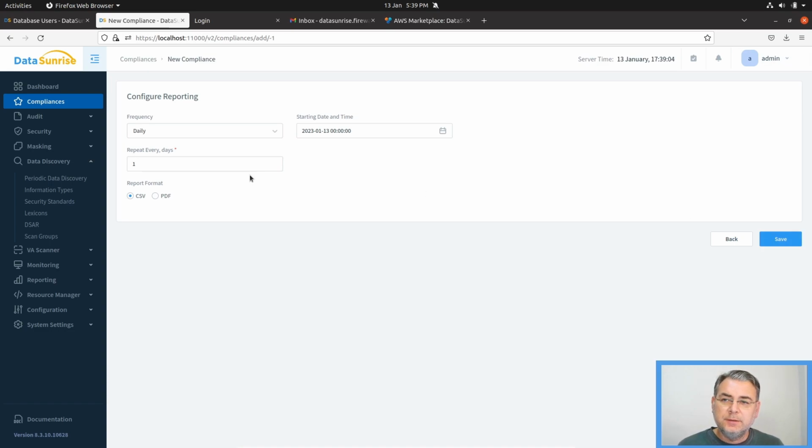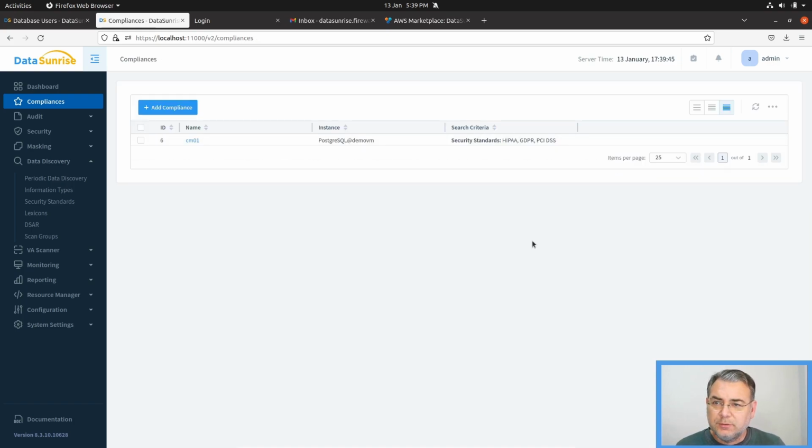Now, since the compliance manager will require some effort to adjust the reporting configuration, we are going to create some reports based on our user activity, like the activity of our users against some sensitive items. DataSunrise can generate daily reports in this case, and this report can be delivered to the email box, to external recipients if necessary. So these are general configuration settings to generate as a PDF. Now let's save it. It's ready, finally.